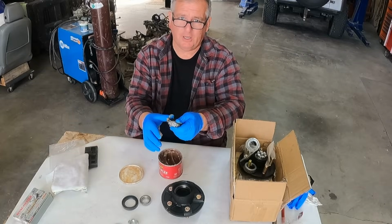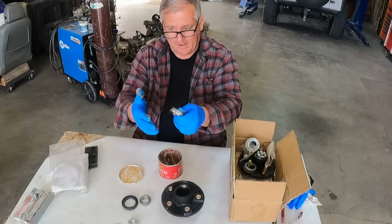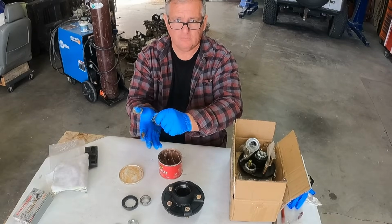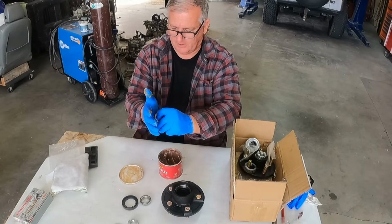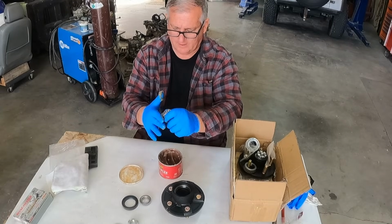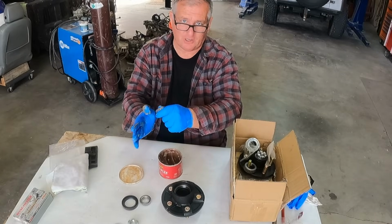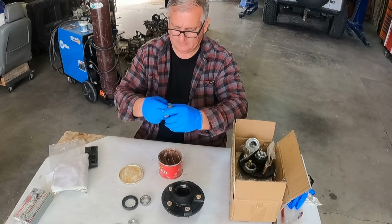So I've been putting off doing this trailer for the last couple seasons because I keep making modifications. I want to make sure I'm committed before I do the final powder coat, because I don't want to make changes after it's powder coated for obvious reasons. So then lately I've realized that I haven't made any changes on the trailer in a while. So it's time to powder coat.